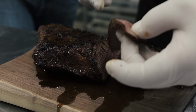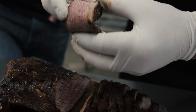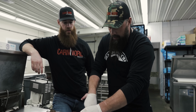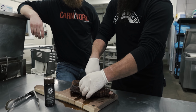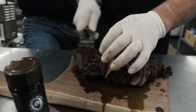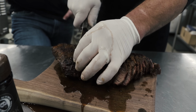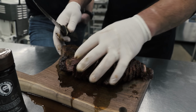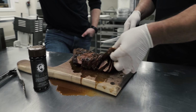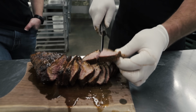It's one of the things we really love about the Traeger is the fact that you retain all of those natural juices. The cool thing about cooking a tri-tip is that you can feed a lot of people with one of these. It's a fairly inexpensive cut. You can just slice it, serve it like this. You can make beef tacos, you can make quesadillas, whatever you want, you can do with this tri-tip. So I think at this point, we're just gonna go ahead and give it a sample.